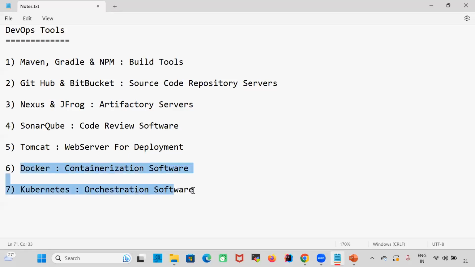So Docker and Kubernetes tools are very important for a DevOps engineer. As I discussed yesterday, without knowledge of Docker and Kubernetes, it is not possible to get a job as a DevOps engineer.